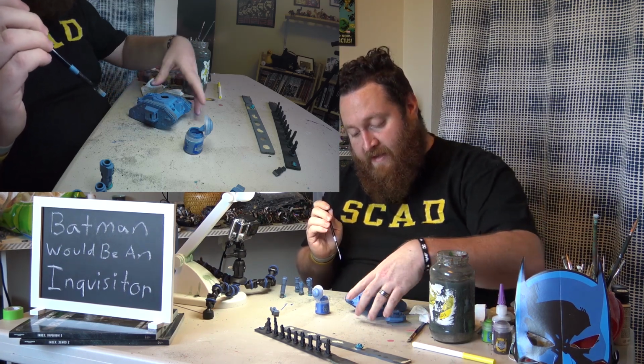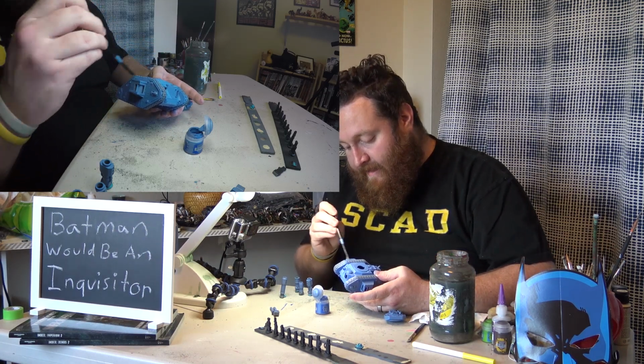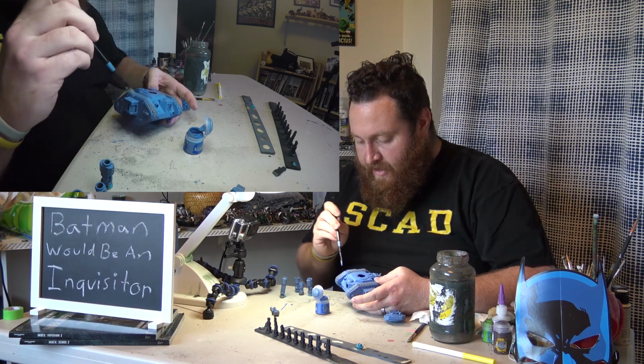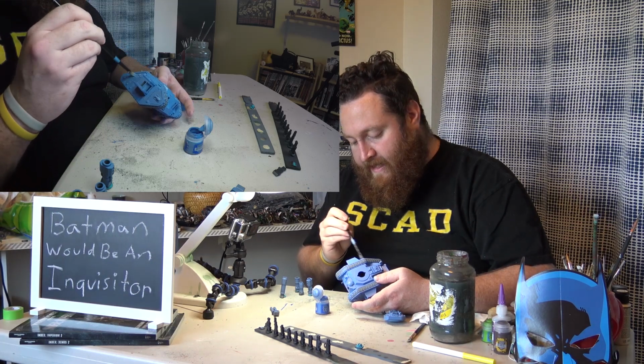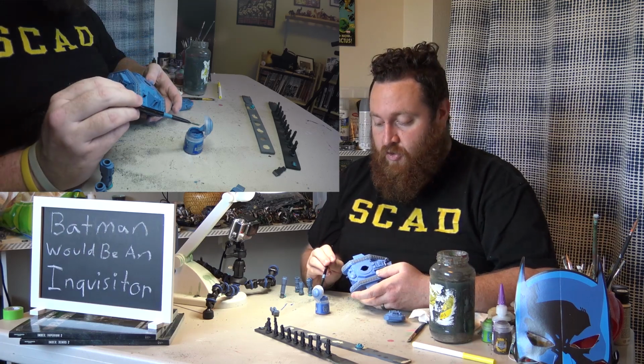And because a lot more things are viable, it makes planning lists a little bit more difficult. Like I said, you have to remember that back in 7th edition, you didn't see a whole lot of horde armies, so being able to handle hordes wasn't as much of a priority for a lot of people. I don't know, maybe your meta was strong with the horde.